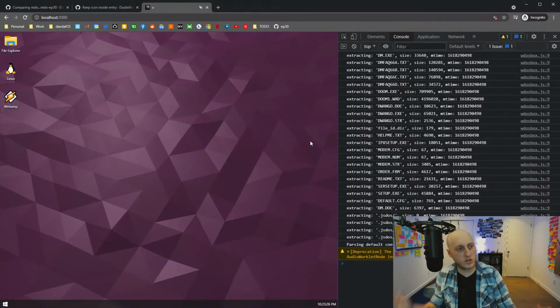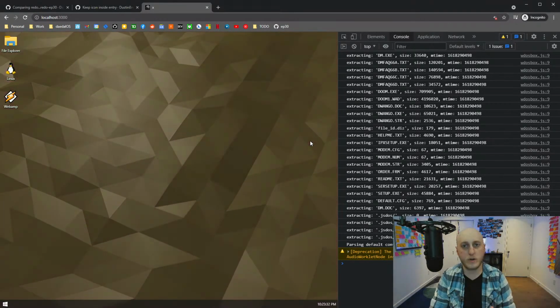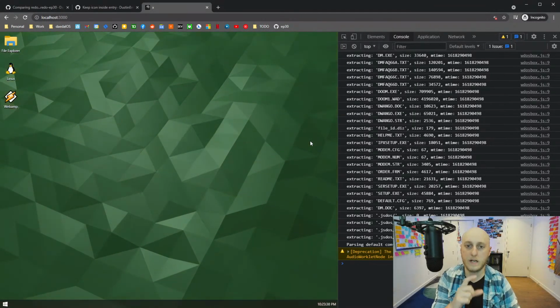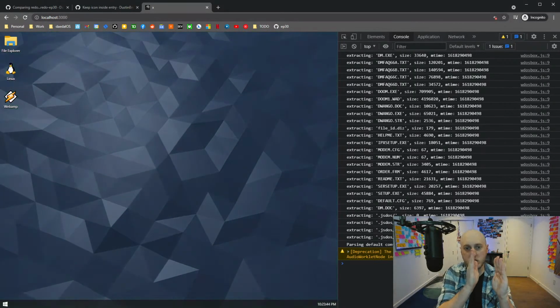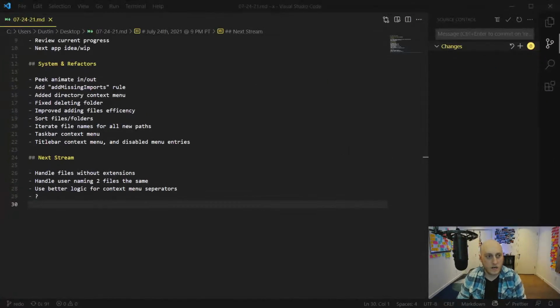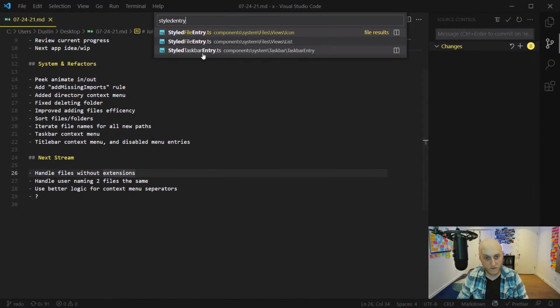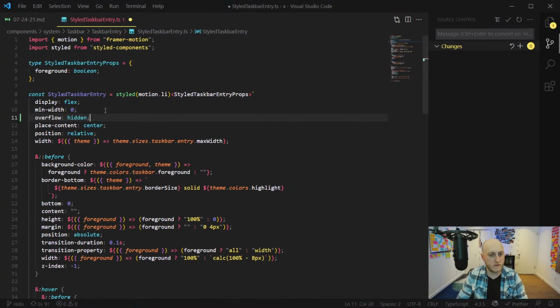When I close and it's shrinking, I noticed in slow motion I happen to be looking one time, and that the icon does not shrink. So in the same way that with peak, where when the height is too small and something inside it's not, it starts going down, it's doing that with taskbar entry too, where it's visible after it's been squished. So it's like the taskbar is already that thin, but the icon is outside of it. Not ideal. So we just need to do more overflow hiddens. Typically those seem to be a good use case for me, these overflow hiddens, because I'm always resizing stuff. It's something to keep in mind whenever I'm doing these resizings, that I should do overflow hidden possibly.